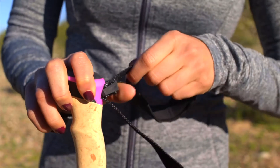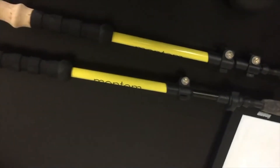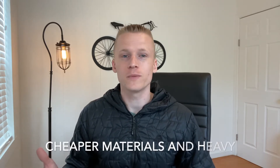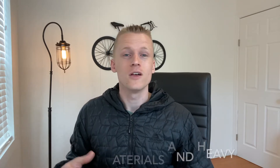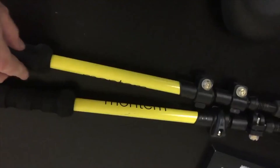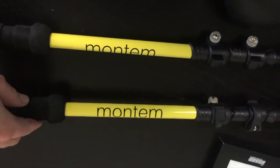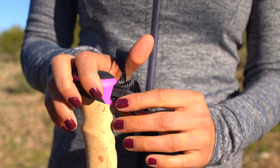On the flip side, they are a tad bit heavy, but would be perfect for a beginner looking to get a quality set of poles for a cheaper price. The pros of the Modem Ultra Strong are their compact folding design, the soft and comfortable grips, and the reasonable price. The cons are they're made with cheaper materials and are a tad bit heavy. If you're new to hiking and backpacking and just want comfortable trekking poles at a good price, you'd be happy with these. However, make sure to keep watching because later in this video I'll be covering poles with much more quality and premium features.